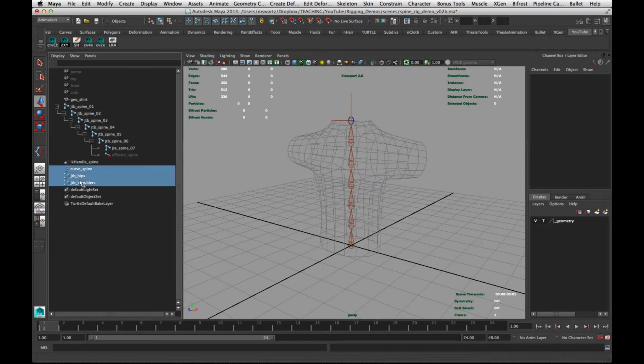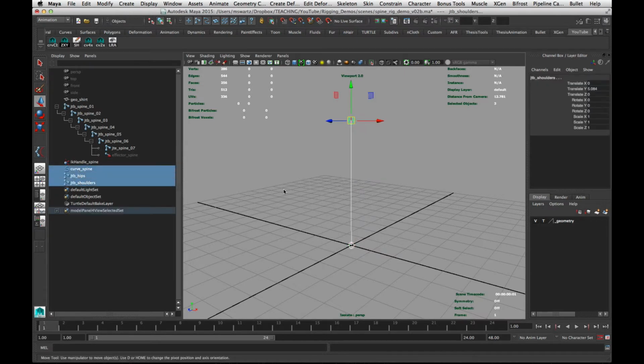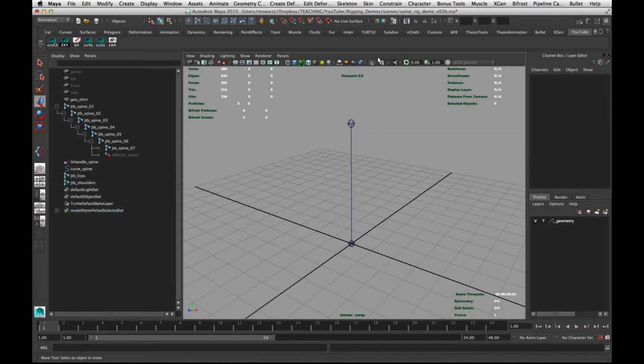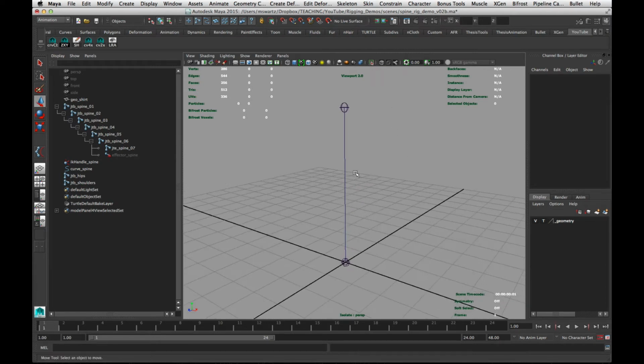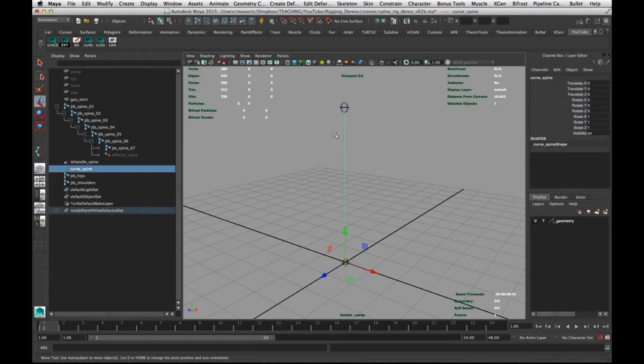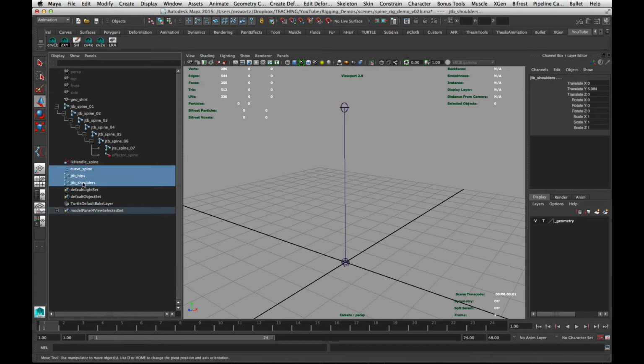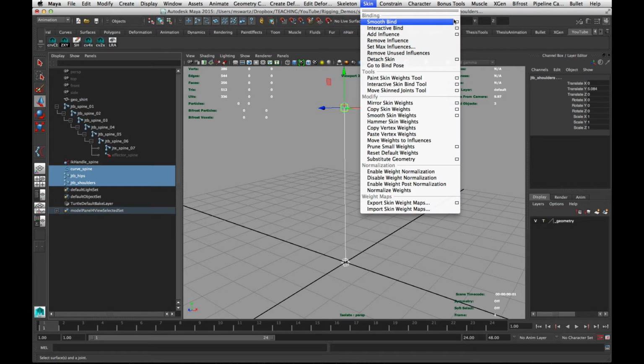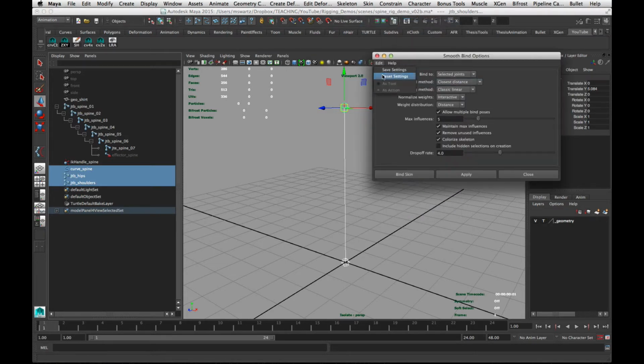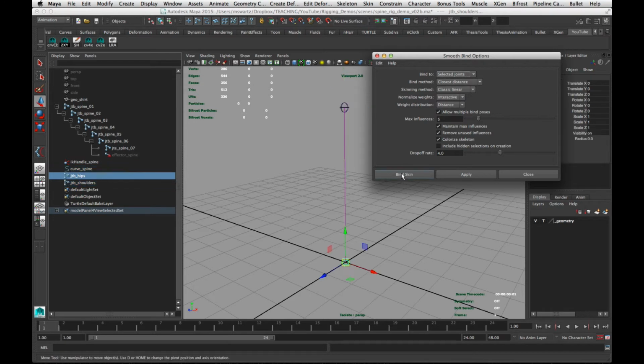All right, let's select these three things. Shift I to isolate selection. The shortcut button for that is right here. All right, so for this, right now I want to just bind the curve to these two joints, and then I can control these two joints and the whole rig will move. So I'm going to select all three of them and go up to Skin, Smooth Bind, and let's just reset the settings and select the joints to bind to, bind skin.